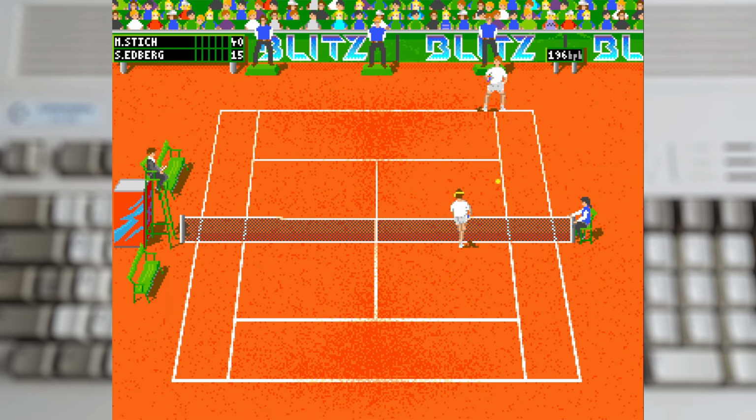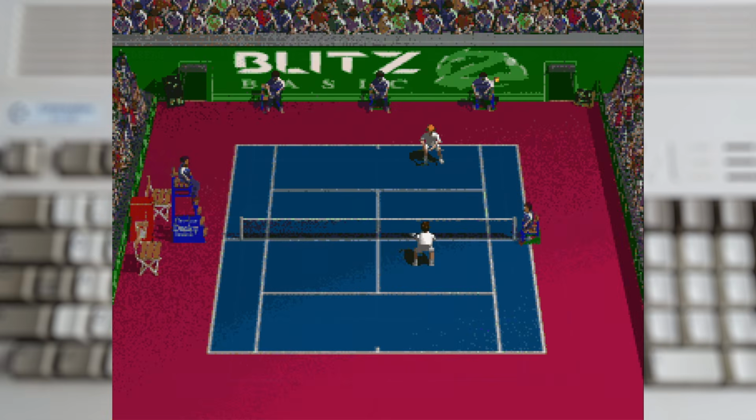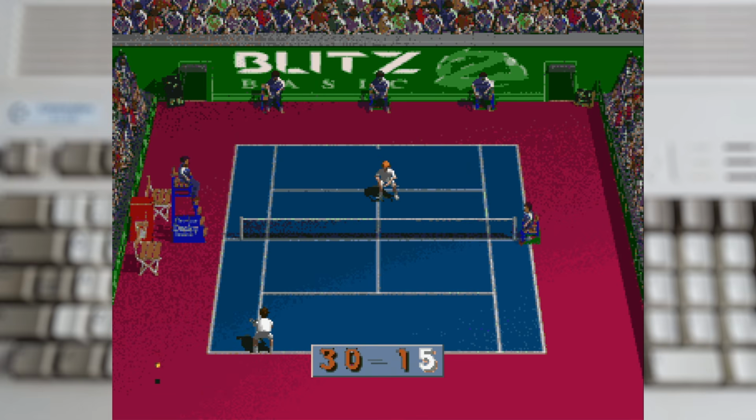There was also a sequel a year later which was AGA only and continued with this upgraded presentation, with the characters now sporting this pre-rendered look. But is it me, or does the whole court look a little smaller and squished in? Like there's less room to play with. Now if you're a fan of sports games and tennis, then this appears to be a decent enough take on the sport, and it was very clearly made with Blitz Basics.